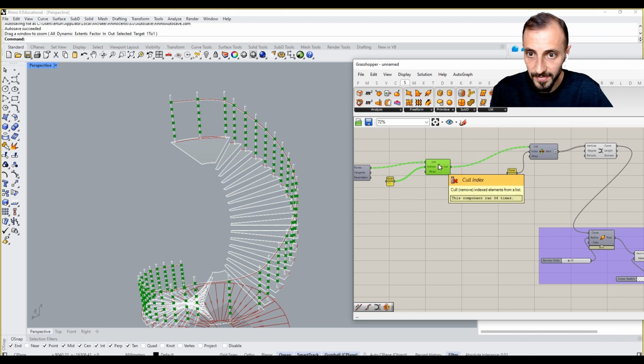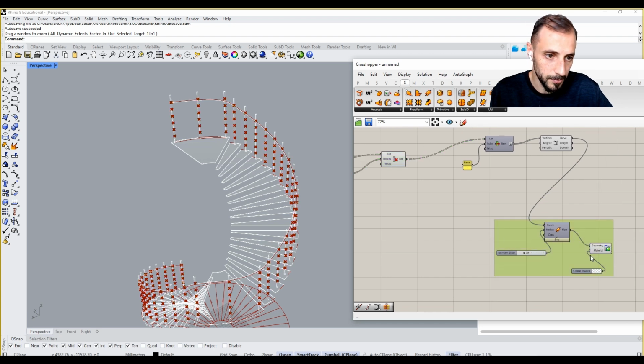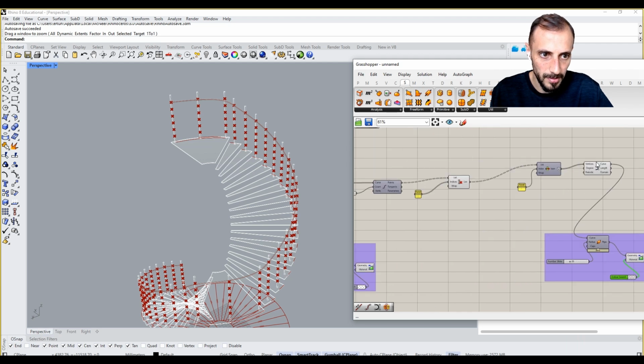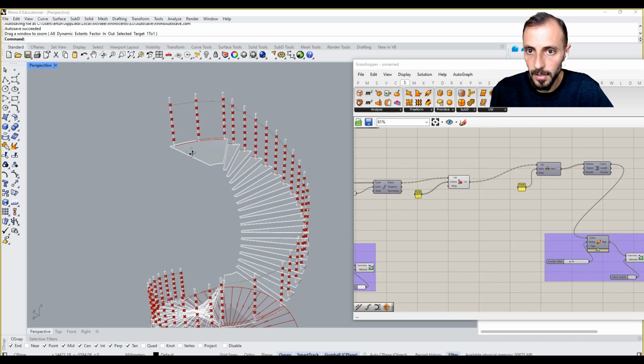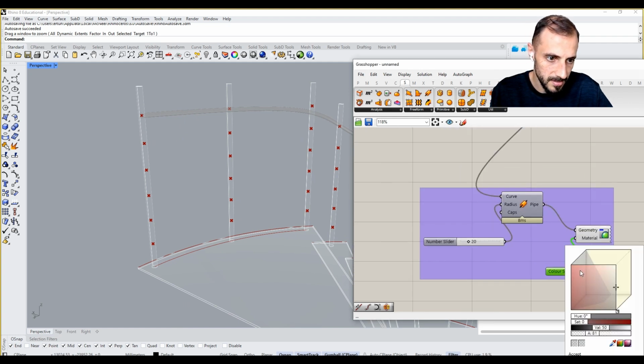So if we have this one, let's say 1, 2, 3, 4, something as such, or you can define that too. It's completely up to you. Just want to see this a bit thicker, and maybe some colors to it as well, and preview this curve off.